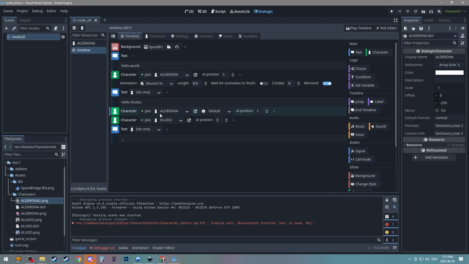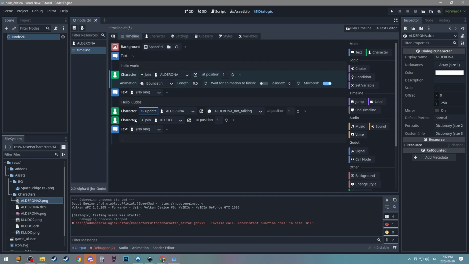Copy this here. And we're going to change her look to not talking. Actually, we're going to change it to update. So we're going to update her character to not talking. And that's going to be position 1.